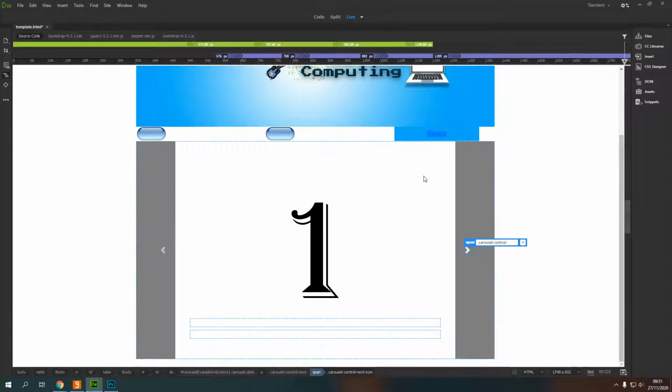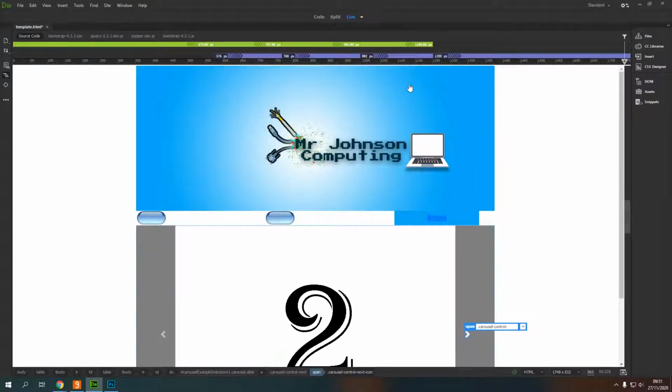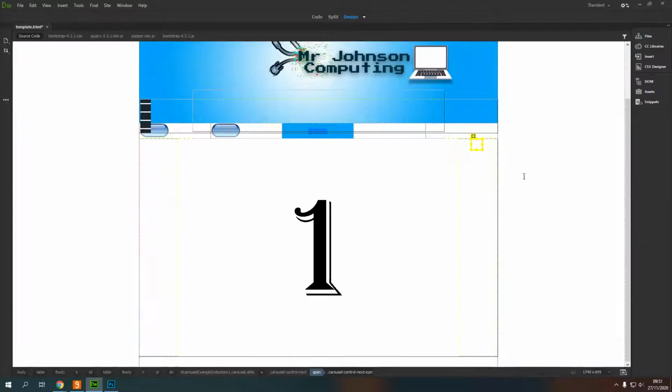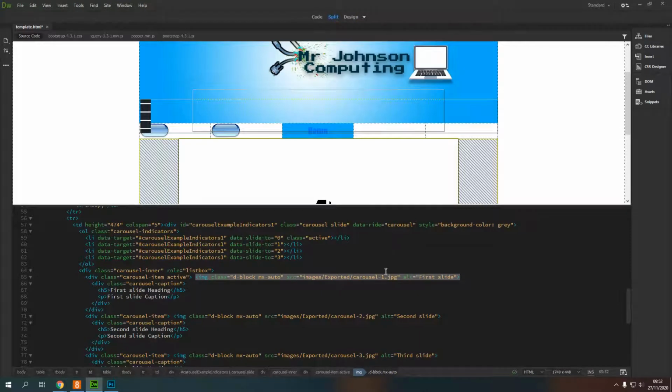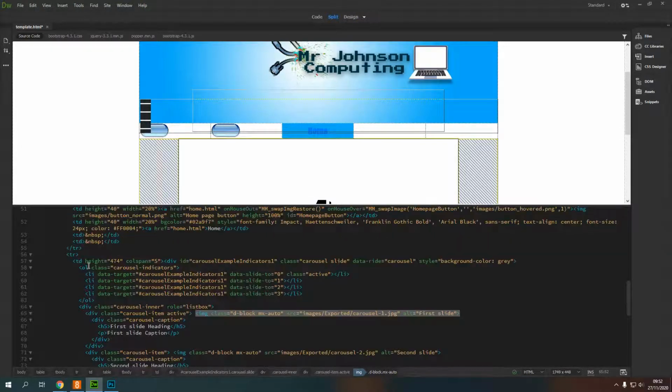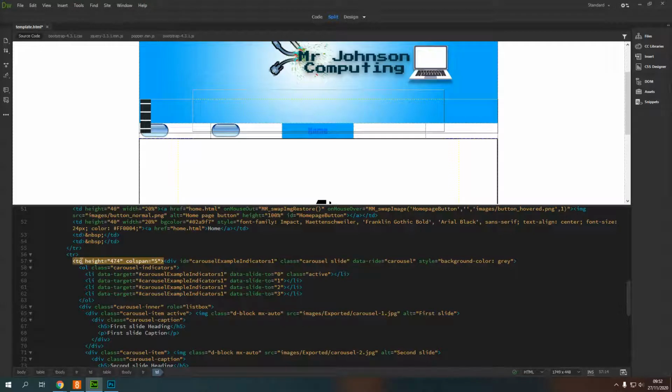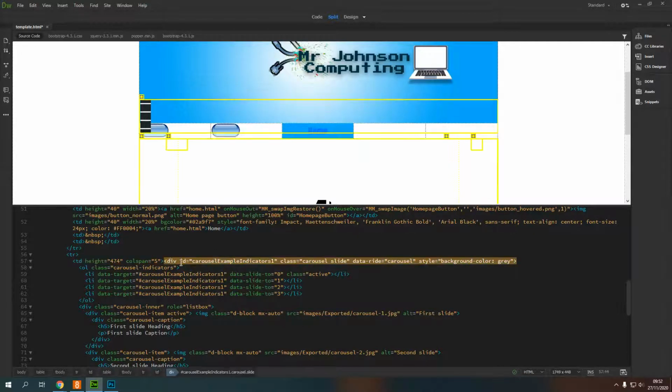Now, lastly, final thing, I don't want this video to be too long, but this carousel has a gray background, and you might not like that. That might not be what you want on your page. In a previous video, we looked at how we can update the background of our page to have a certain color. If I go back to design view, what I need to do is go into the split code view. If you come up to the very top of where this table division is, we can see that we've got a division. And inside this division, it tells us that it has a style, background color is gray.